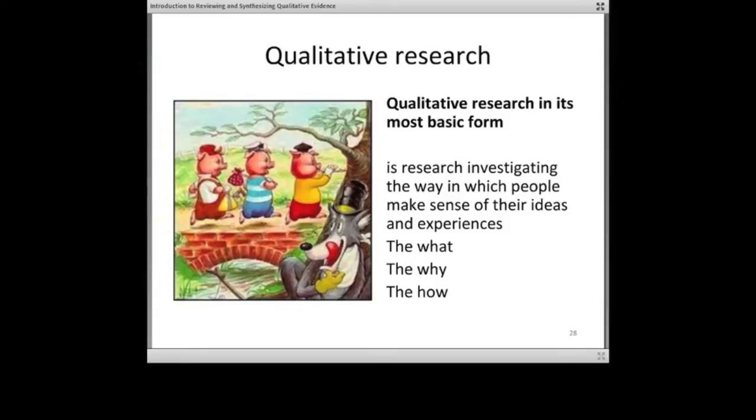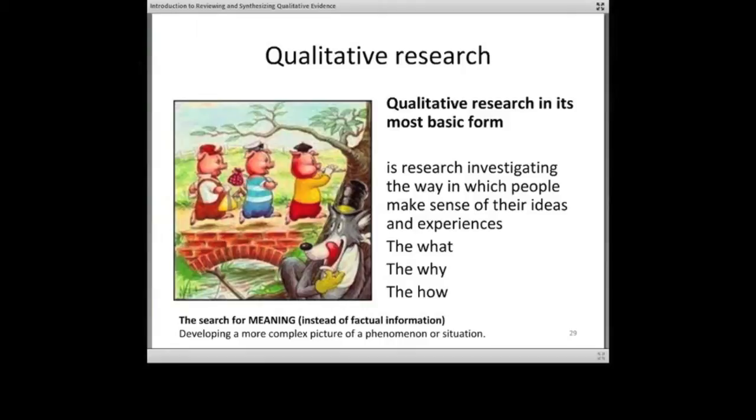And when I tell this story, what occurs to me is that my kids start asking many questions about it, such as, why weren't the first two pigs smart enough to build a brick house? Were they too lazy? Why could Mammy not take them with her to the market? And these are all questions about the meaning of the story.